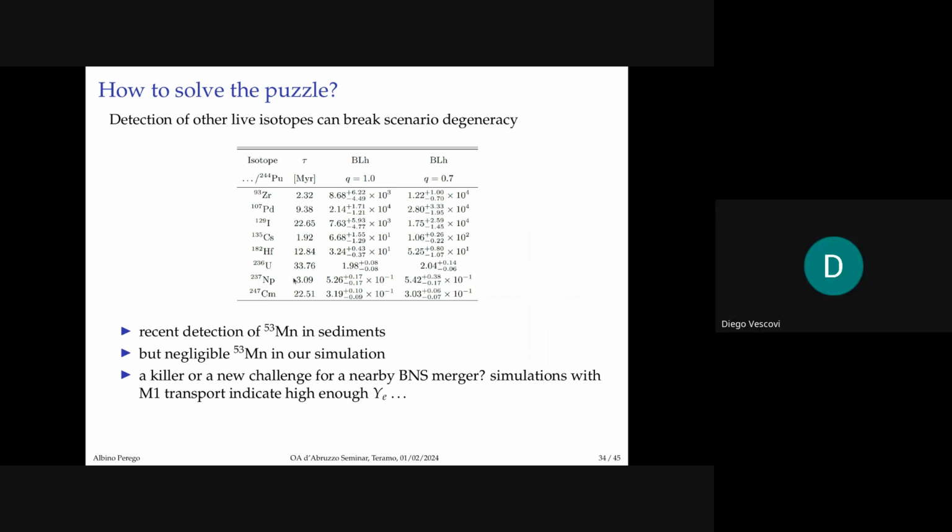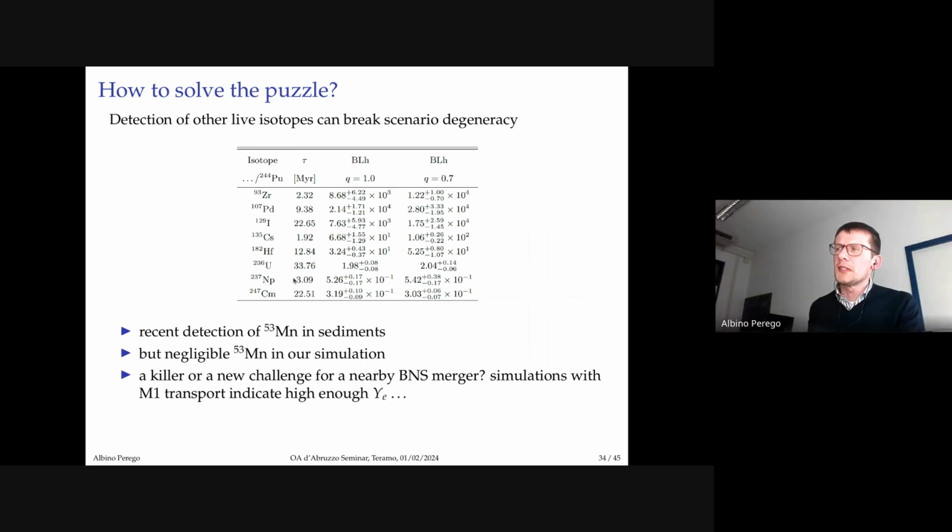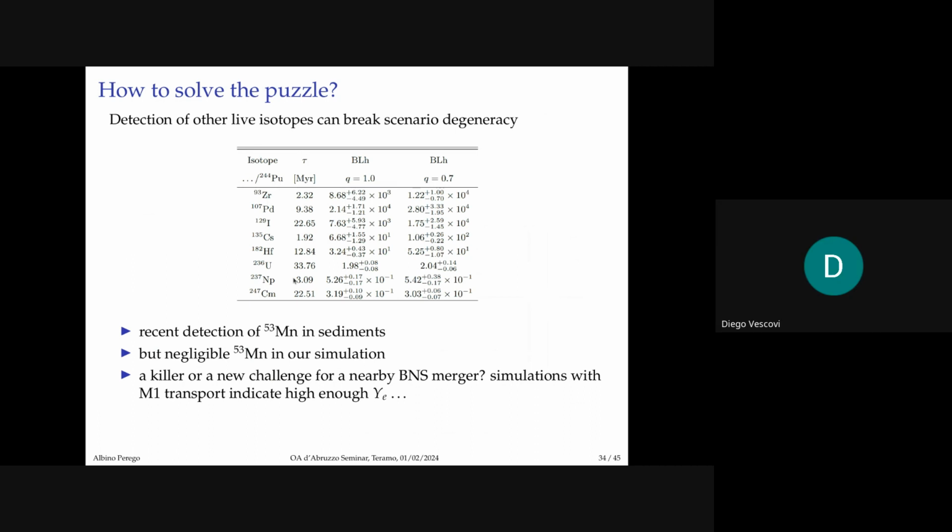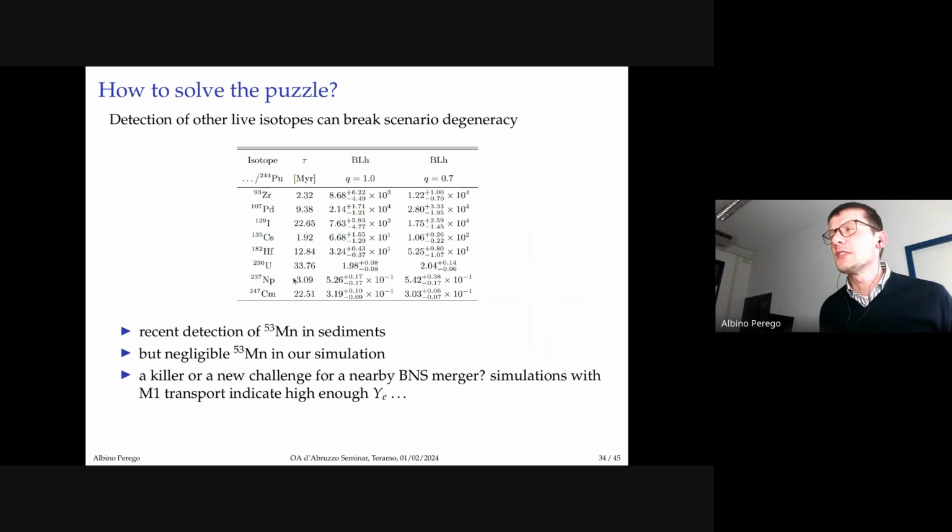Yeah. So what you are saying is that one could repeat this exercise, but not on the sediment, but on the meteorite. Yes, because for the meteorites you have this whole list of isotopes, so you can see if you can match some of them and infer something on the properties of the BNS merger. Okay, I see. I understand. That's interesting. I didn't know that we had all of those.